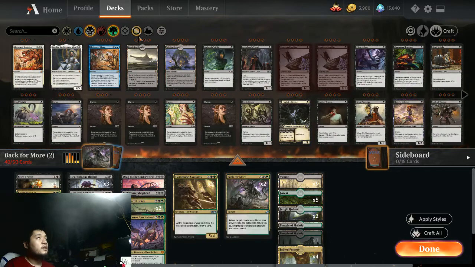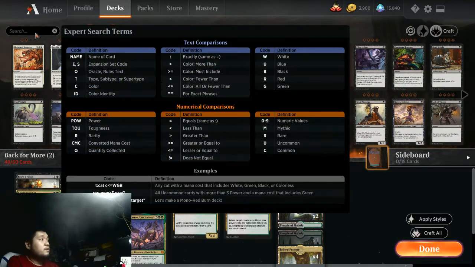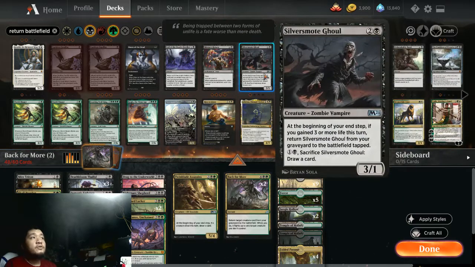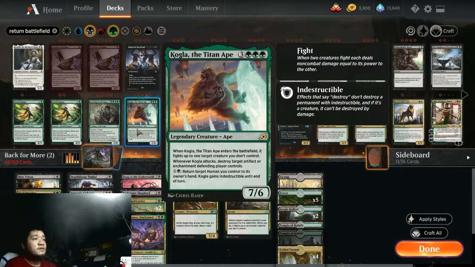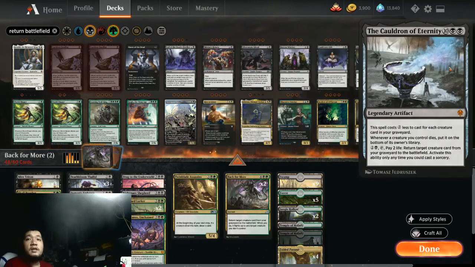Let's look for cards that return to the battlefield. That's not Cauldron Familiar. Silver Smoke Ghoul returns itself. Call of the Death Dweller, but we're looking to return big stuff. Kogla's actually interesting if we mix humans and non-humans because we can use this as a way to replay humans. Unbreakable Bond is the cheaper one, but it's sorcery speed. Cauldron of Eternity.